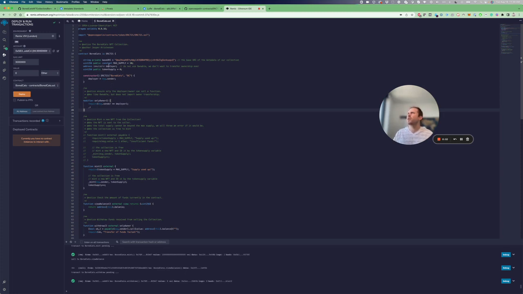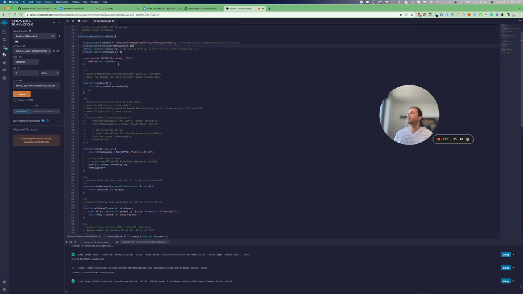Just keep it simple. So I'm going to store deployer as immutable, so it can only be set once on construction. The base URI is the CID of the metadata folder that was uploaded to IPFS. Notice that now the image folder is irrelevant. We just want the metadata folder, because the metadata points to the image. Fine. Max supply, you can only get 10 in this NFT collection. The token supply is the NFT ID counter.